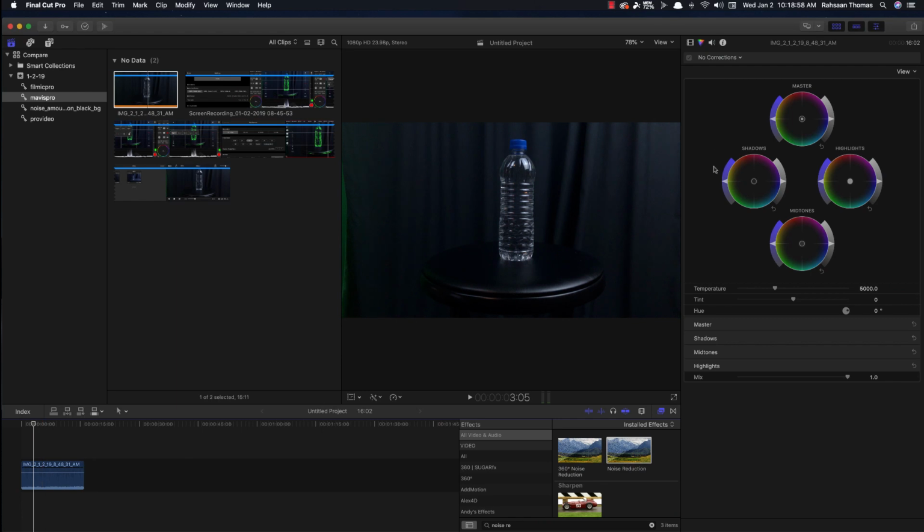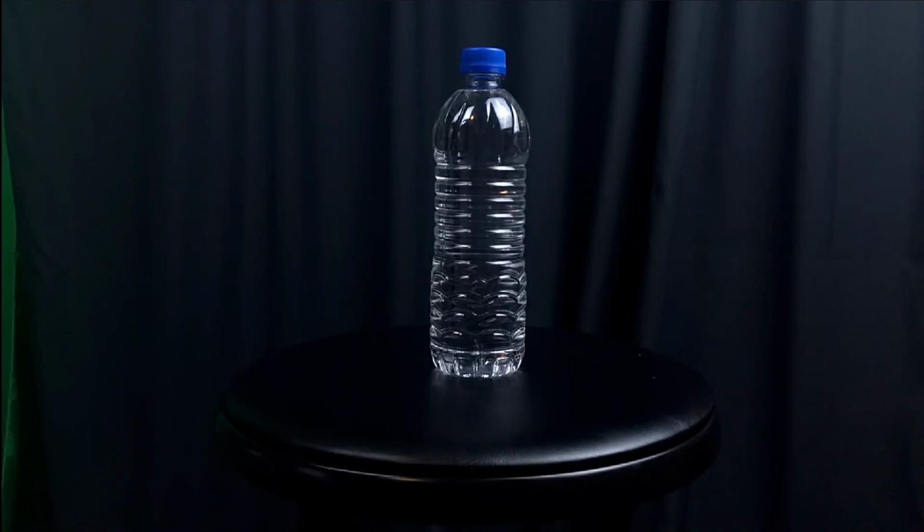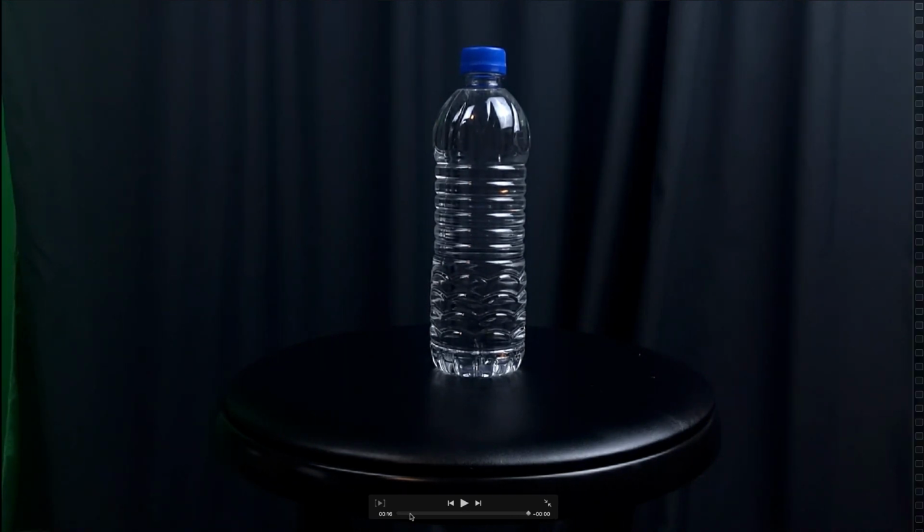And once we apply our grading and our noise reduction, I mean, man, you can barely tell it was shot with an iPhone. It's really crisp. The water bottle is really in focus. There's hardly any grain in the black. I could bump up the noise reduction, but why? This is actually a good enough image. Now just imagine once you take this app out into the daytime, or you add some more lights to it, you really fill the scene with light. Mavis Pro is going to get you a very high quality video.